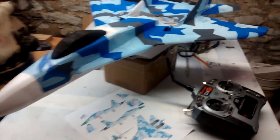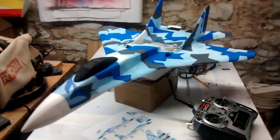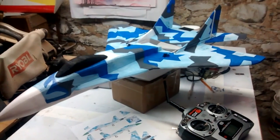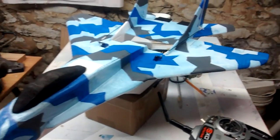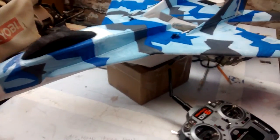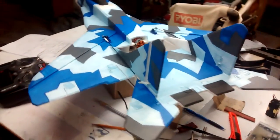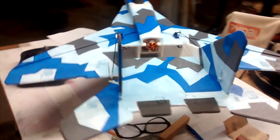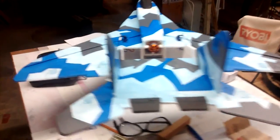I think the Ukrainian Air Force would shoot me down if I ever had to fly a mission with them in this plane, which I kind of tried to model after their 2010 Su-27, but it was never really intended to be an exact copy. It was just something to get started, and at some point I totally lost control of the camo. But it's going to help me when it comes time to fly, because these old eyes ain't what they used to be, I guess.